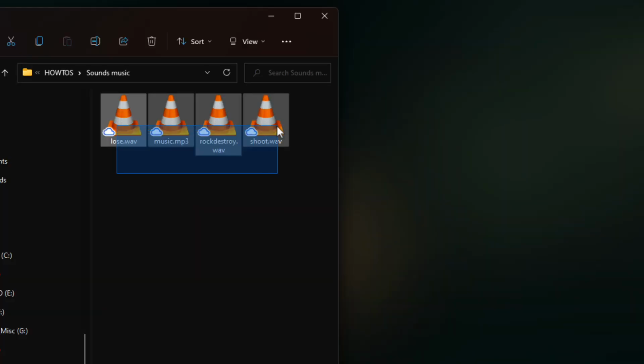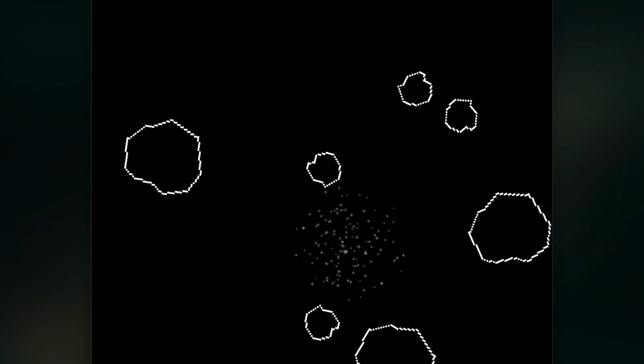To play sounds in GameMaker, you actually don't need to do a lot. You just add your sound file to your project and then ask GameMaker nicely to play that sound when something happens. So the bullet hits a rock, bam, sound. The player hits a rock, bam, sound. I hit a rock, I wouldn't do that, that's not nice.